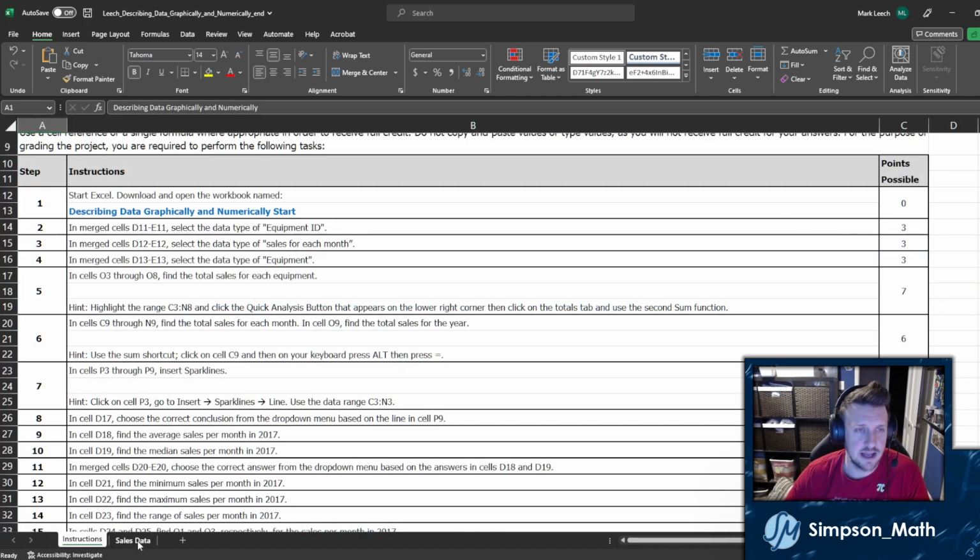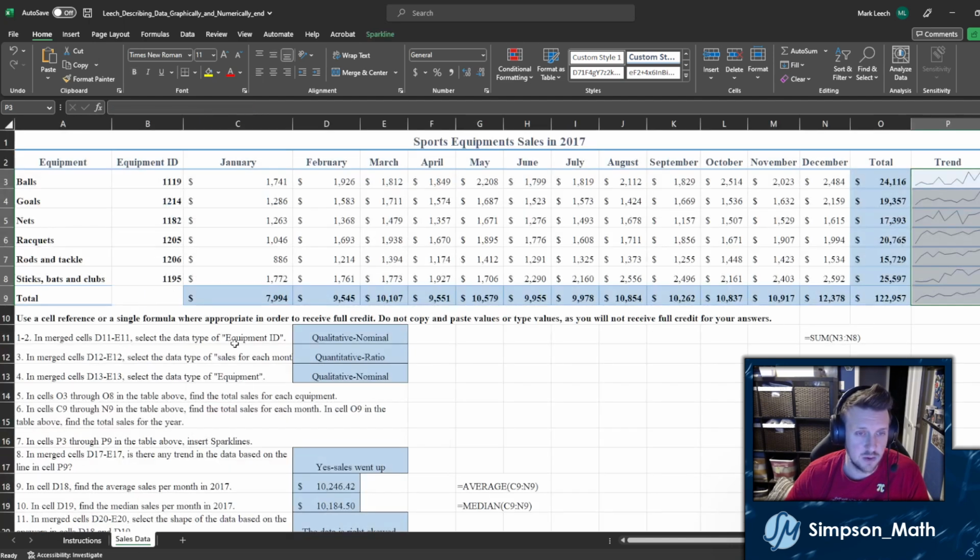So let's say we're going to select the type of data for equipment ID, sales, and equipment. For the equipment ID, remember things that are ID numbers, really I would call them an identifier variable.